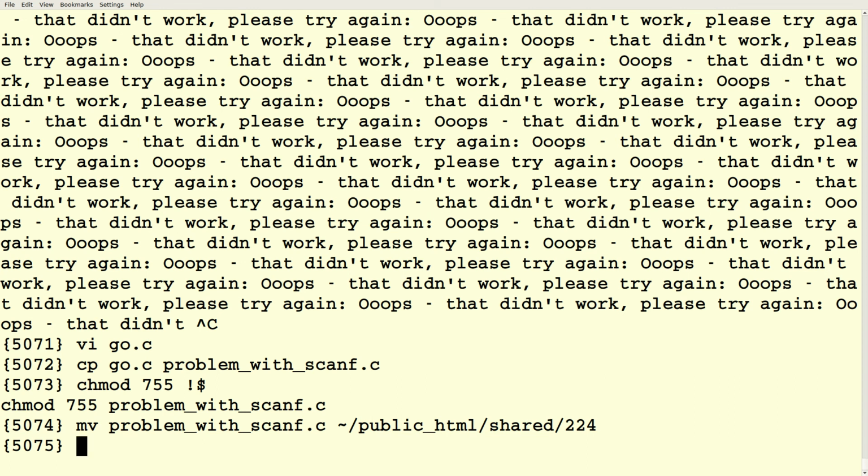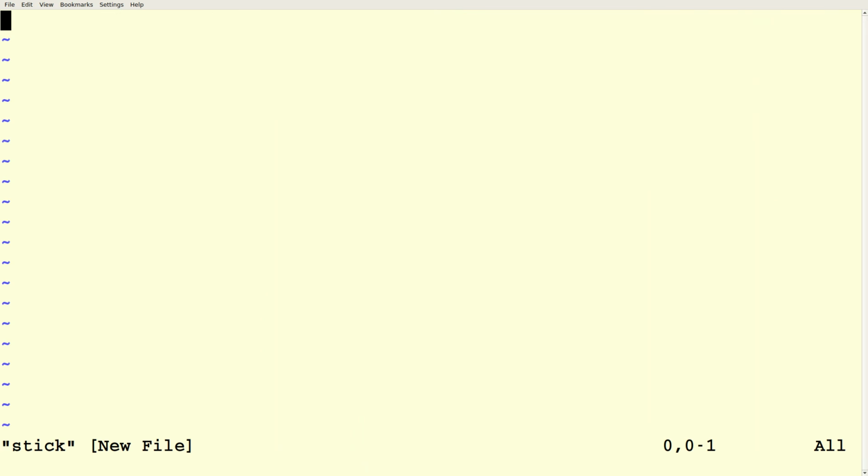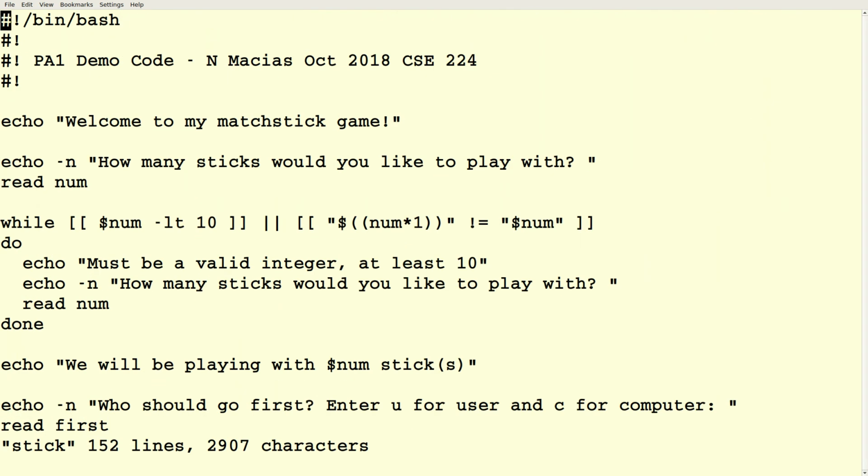Well, we got 5 minutes to talk about VI. So let's play with VI for 5 minutes. We were talking about how to remove text. We talked about adding text, right? And I said you can use a period to repeat your last command. So let's talk about removing text.